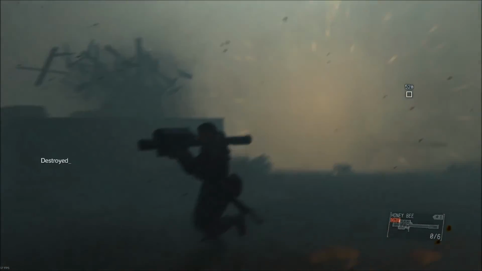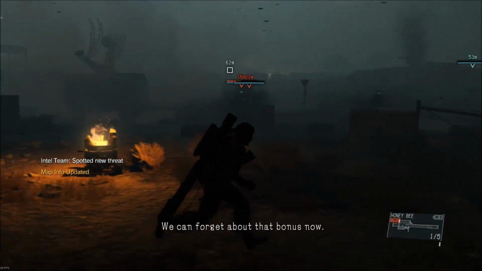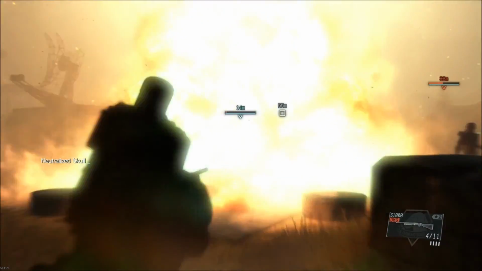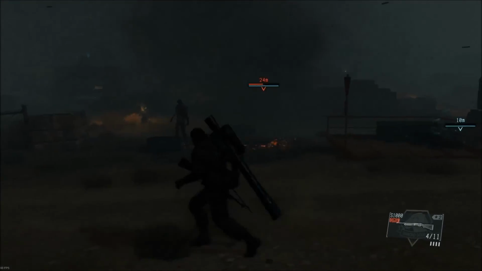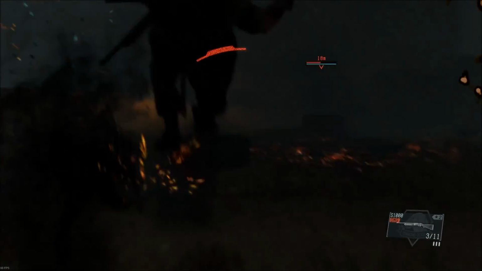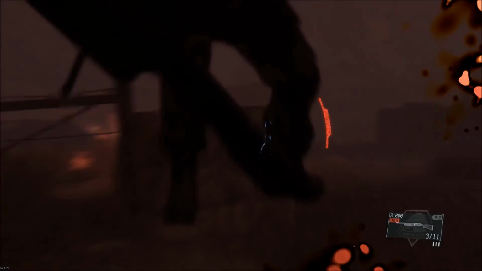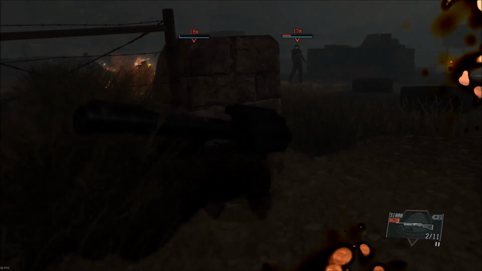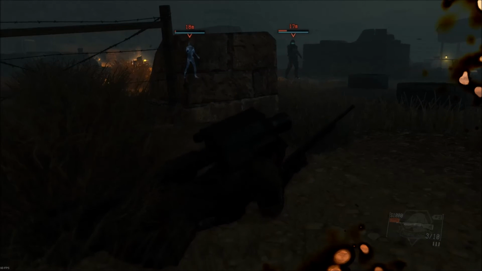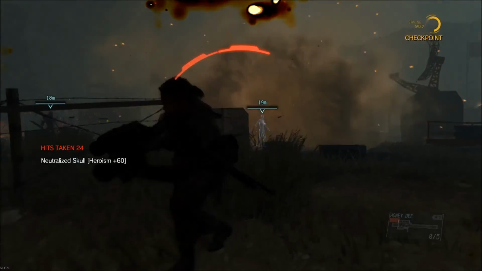And again, this is me messing around with weapons, not knowing where my keys were. Now we're talking. We can forget about that bonus now. I managed to accidentally hit an explosive barrel there. God damn it. And now I can finally spot that one skull. But it looks like there's only 2 left here, and I was thinking of taking them out with my shotgun, but nah, it was just one last time.